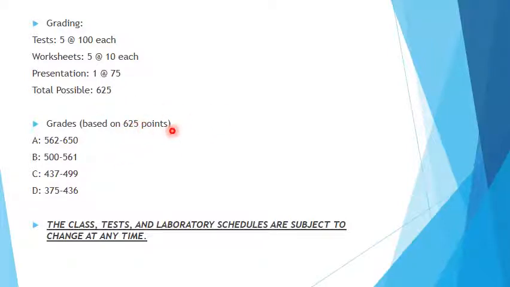The total number of points times 0.9 is an A, 625 times 0.8 is a B, 625 times 0.7 is a C, and 625 times 0.6 is a D.